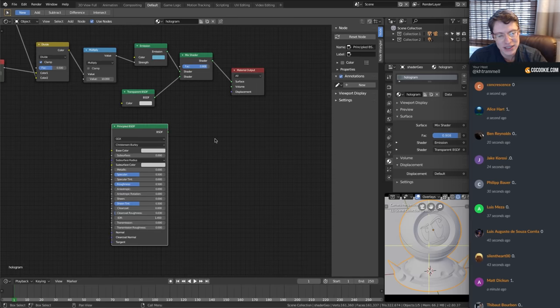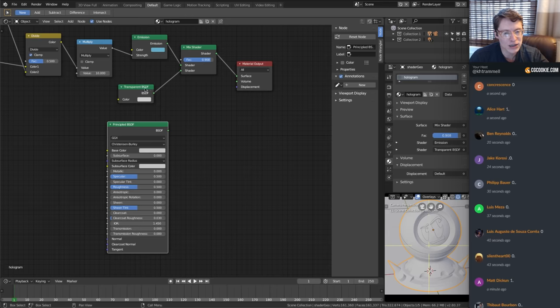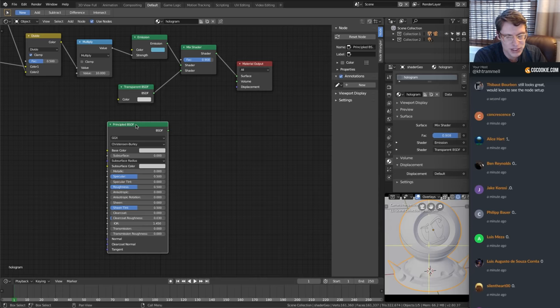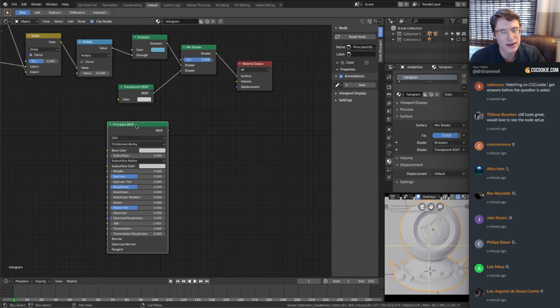It's always astounded me that neither of those are included in the principled BSDF, because it's very common to have a robot that uses metallic and painted materials. That's great for principled, but there's also little lights being emitted, and that's just not an option in principled. I've never understood that. Same thing with alpha transparency. There's a lot of reasons why you would need alpha transparency and not refractive transparency. But currently we just have to mix this.